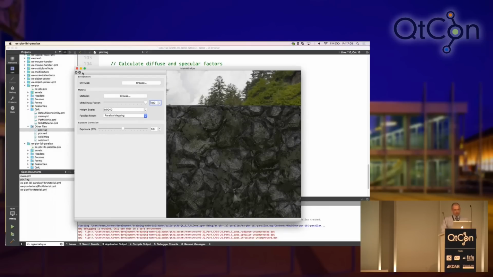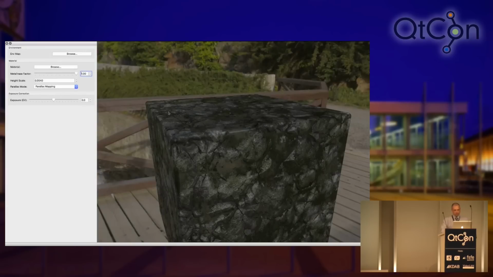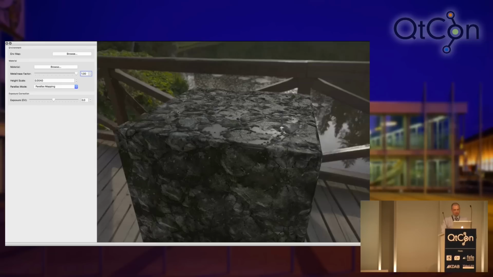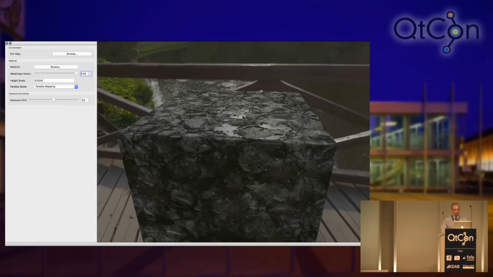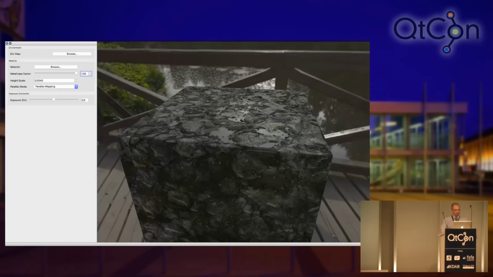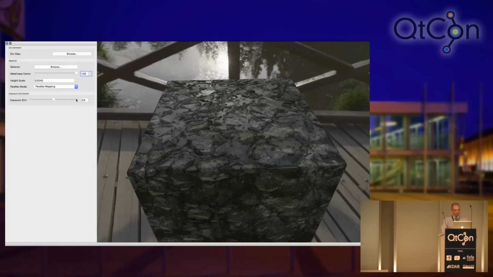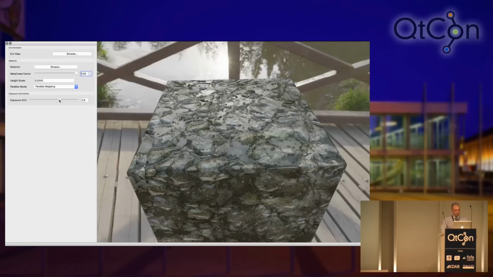Okay, so here we have another material that I've made from some textures to look like some rocks, and we've got a cube map around it in the distance, and we're actually using that cube map as a light source to light our shiny wet rocks here. If I just bump up the exposure a little bit, you can see it all varies in sync. We've also added parallax mapping onto this as well. Well, Kevin did.